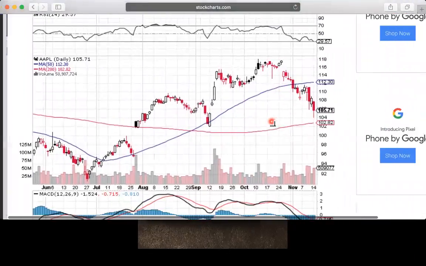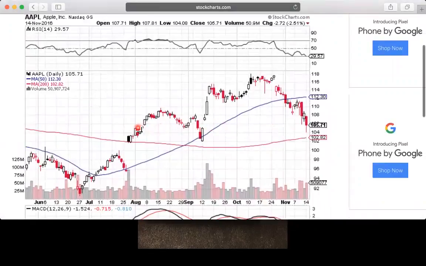So let's explain what we see on the screen. Anytime that you see the red candlesticks, people were selling the stock if they own it, or if they trade options, they were buying puts. So here's what the bears look like in the market. They're selling or they're buying puts. They want it to go down either way. If you own the stock, you sell it. If you trade options, you buy puts. Both causes the stock to go down.